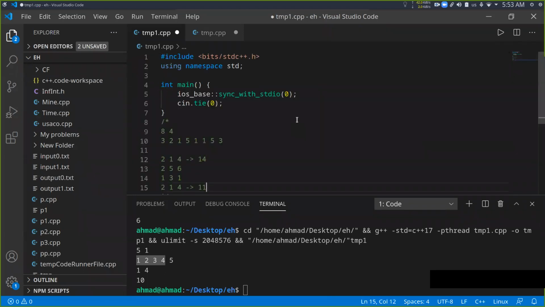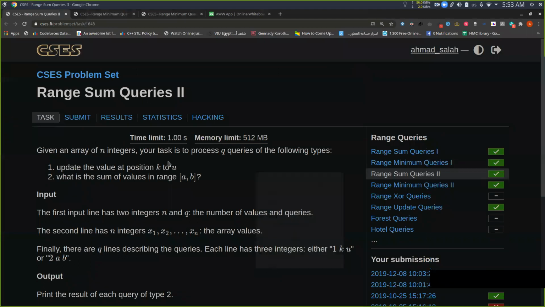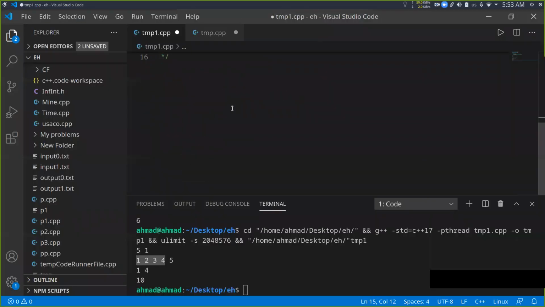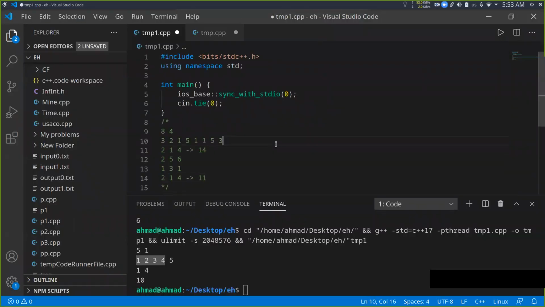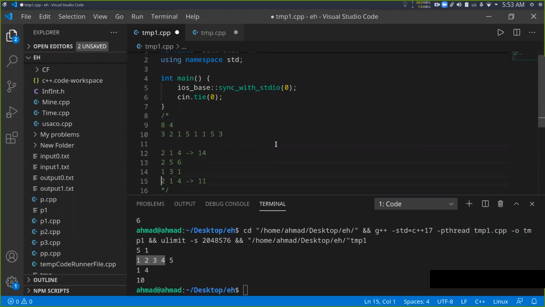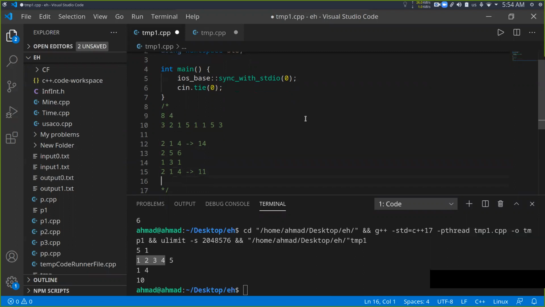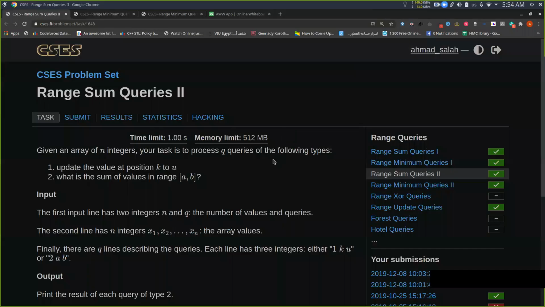So here's the problem. Tell me if you have any ideas how to solve this. How can you modify our solution to make this work? Using the same pre-sum array would increase the time complexity.